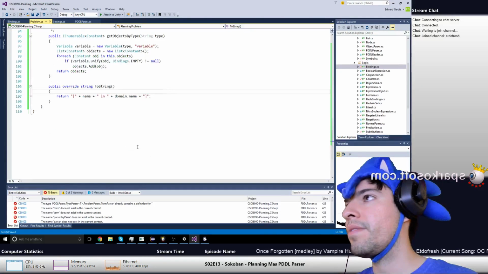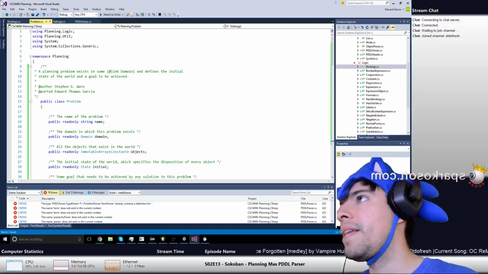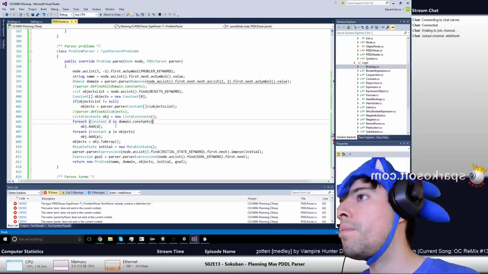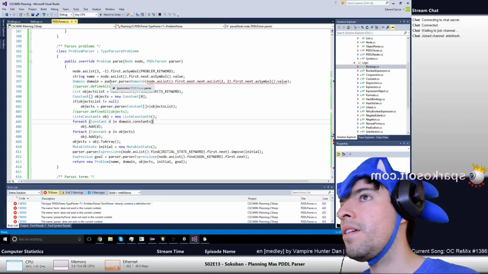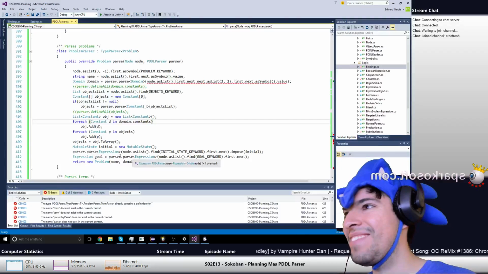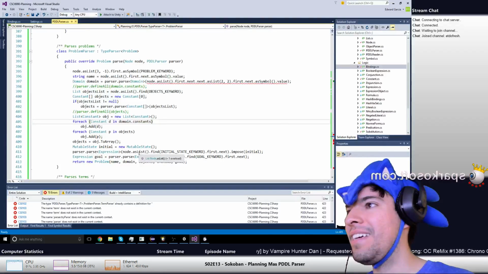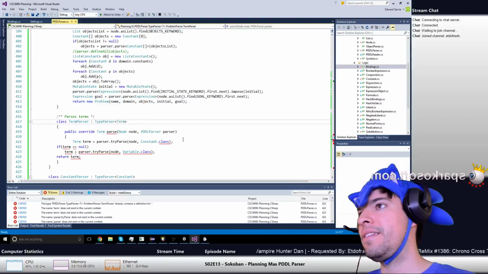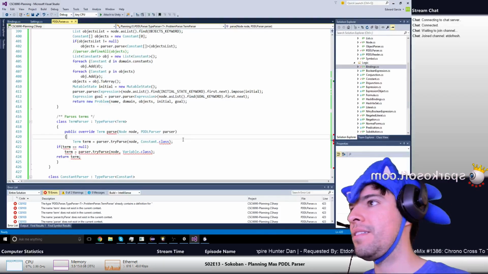Okay. So we got the problem. And the problem was important for something. I forgot where I was, but oh, for this part. Okay, so that's great. That looks good. Let's keep going. Term parser. Let's see if we can fix this part.